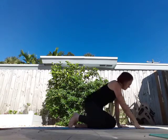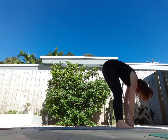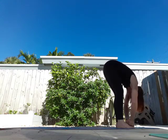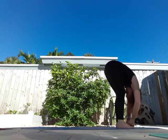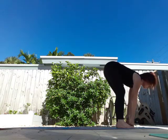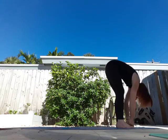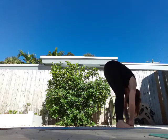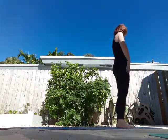Perfect, walk it back up. Go ahead and meet me at the top of the mat in a forward fold. Grab your two big toes, wrap those fingers around, and as you're breathing bring your elbows out to the sides and pull your face towards your knees — I have a slight bend in my knee. Take a deep breath and let it all out. From here bring your chest up in a halfway lift, then bring it back in. Breathe, and roll it up slowly, exhaling.